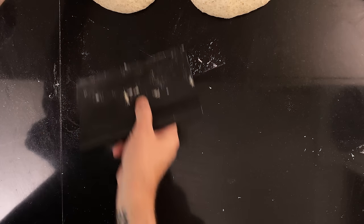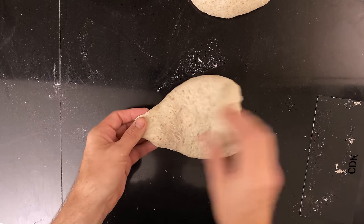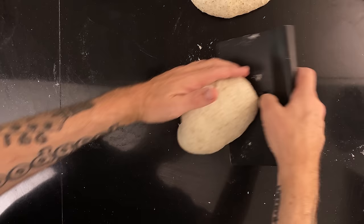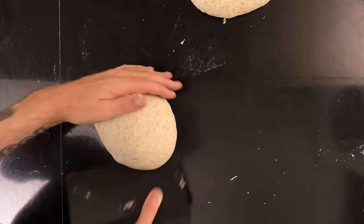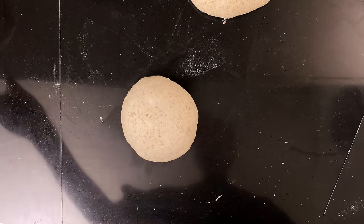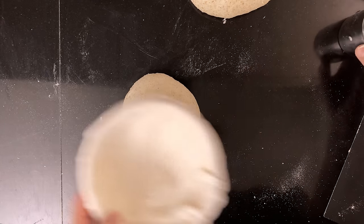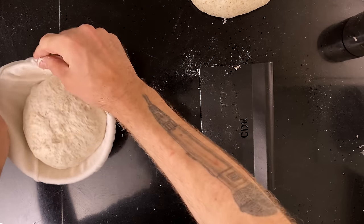After the pre-shaped doughs have rested for 20 minutes, I final shape them. The round is final shaped the same way it was pre-shaped. After it's shaped, it's put into a banneton that's dusted with rice flour. The reason we use rice flour is because it's gluten-free and it won't get absorbed into the dough. That way, it's much more nonstick.